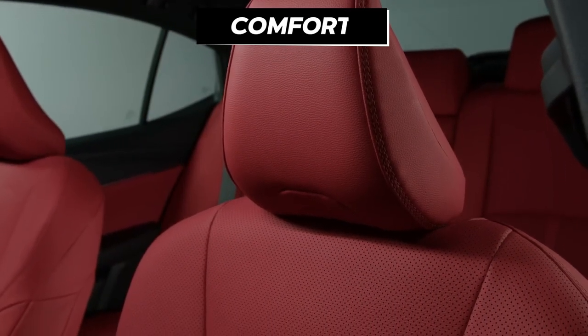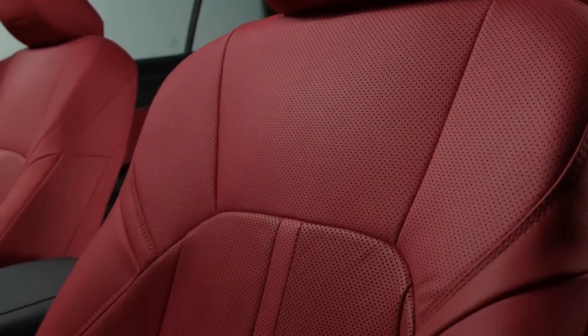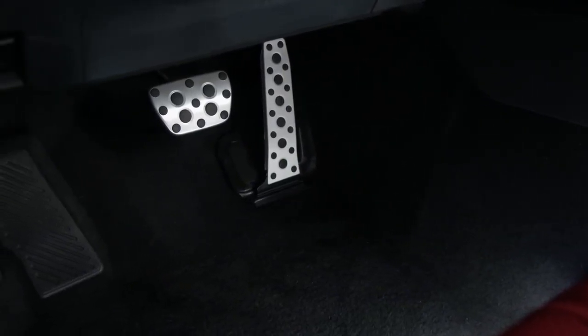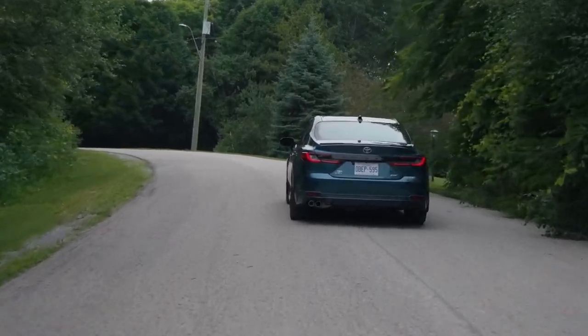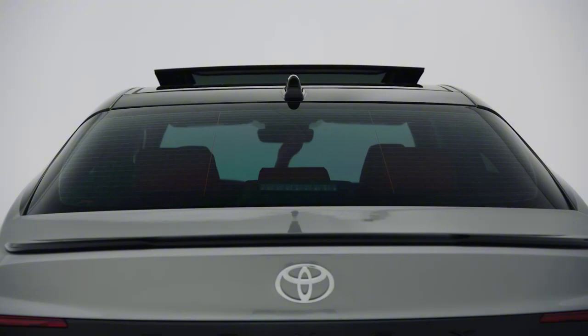As far as comfort goes, the 2025 Toyota Camry really knows how to pamper you — at least most of the time. While at first the front seats may seem a little firm, they become like a best friend by giving really good support to your back after traveling a while. The ride is comfortable, easily conquering bumps without ever floating you away from reality. Climate control is powerful, efficient, and just right — it feels almost like a built-in butler managing your temperature needs.